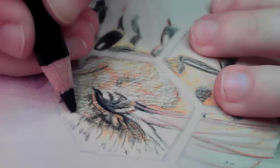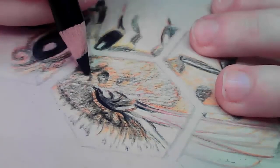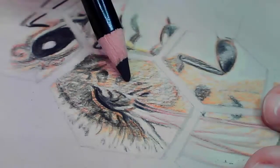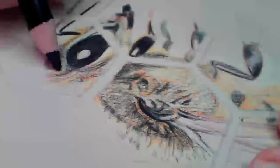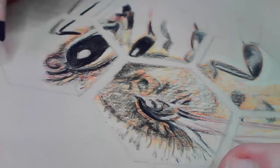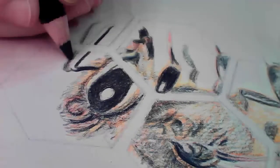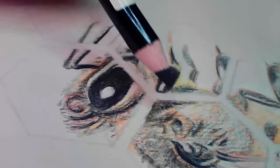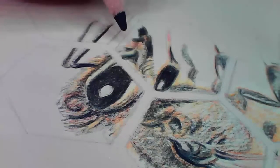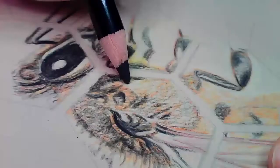So as for the edges of the bee, if you find pictures of close-ups of honeybees, you'll see that they have this very fine hair on their body, and it's kind of highlighted by sunlight usually behind them, so you'll see very bright, almost white, yellowy white highlights. And then I just used a bit of the black to show that those were the highlights. And I added this little curl to the top of the honeybee's head, which I thought was quite cute. So anyway, I just keep layering that up until I get the desired detail.